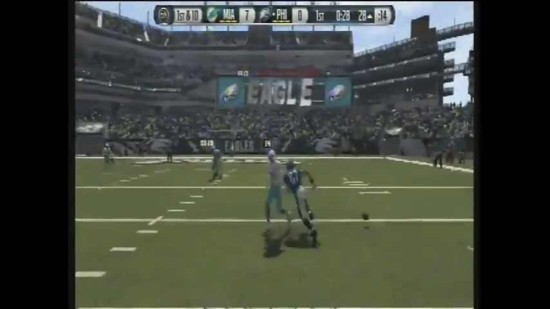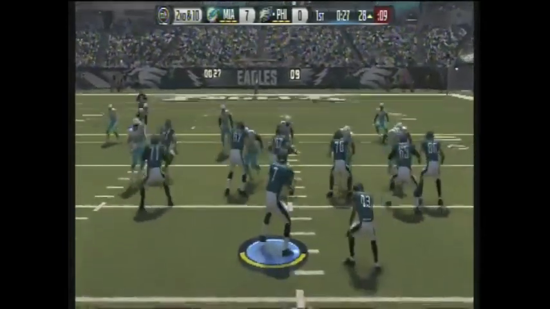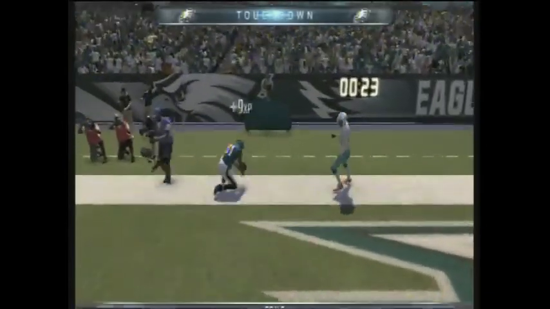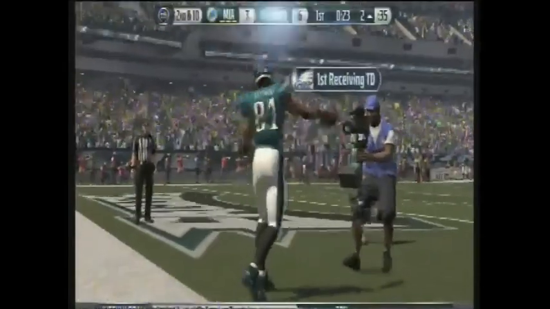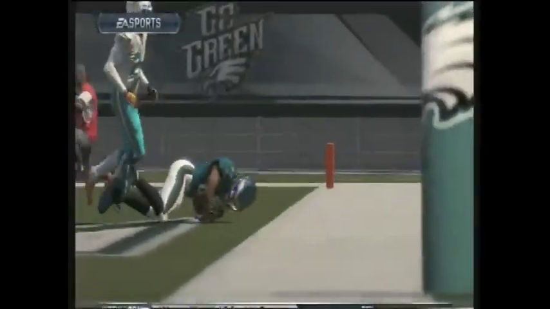He'd be in the shotgun, and oh my god! Can't believe Brian Quick dropped that pass. Oh well. So it'll be 2nd and 10. We fake the handoff, and we would pass it to Jordan Matthews. Jordan Matthews would catch the ball, and we would get a touchdown, courtesy of Jordan Matthews. What a nice catch by Jordan Matthews.